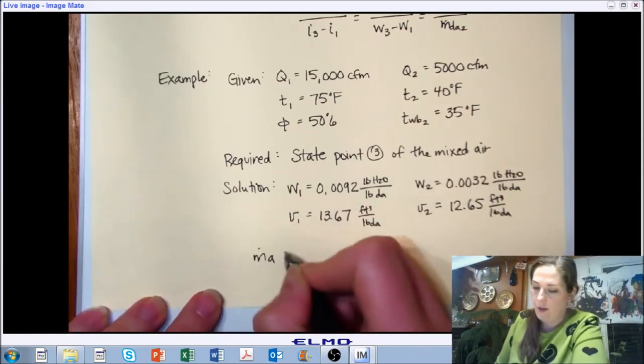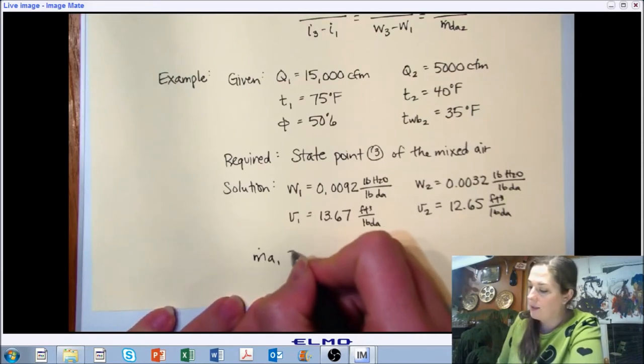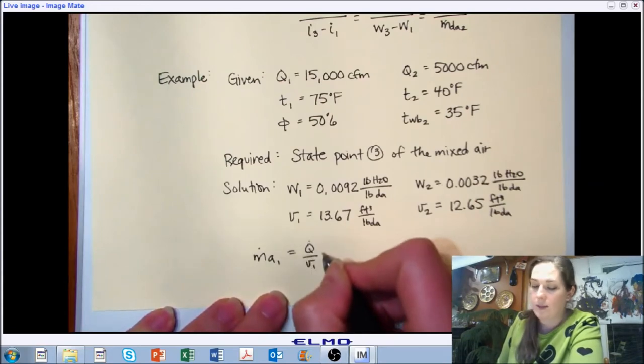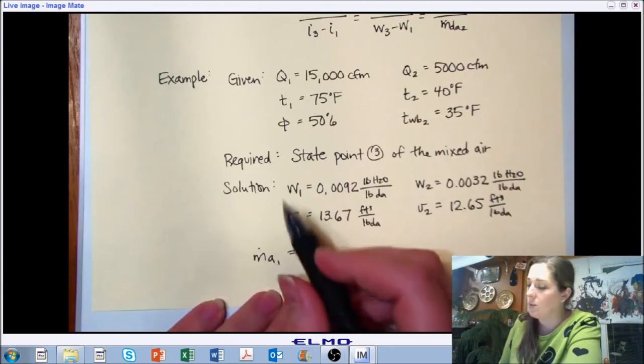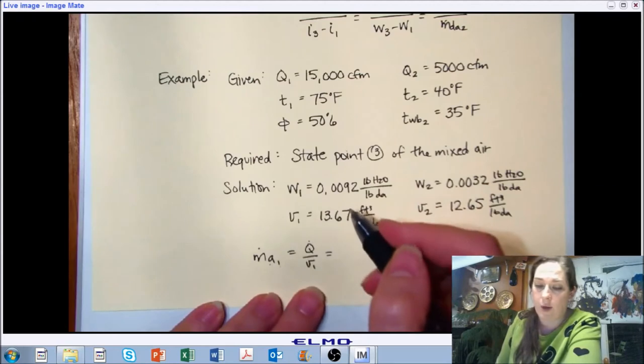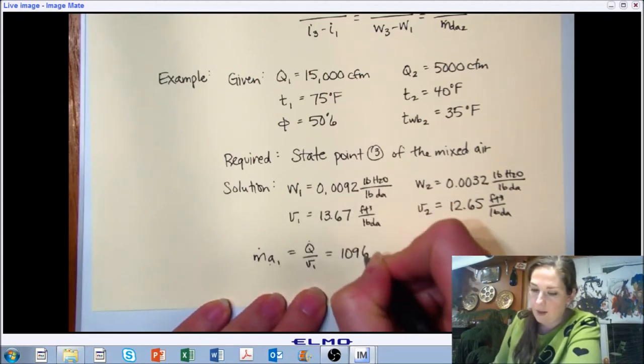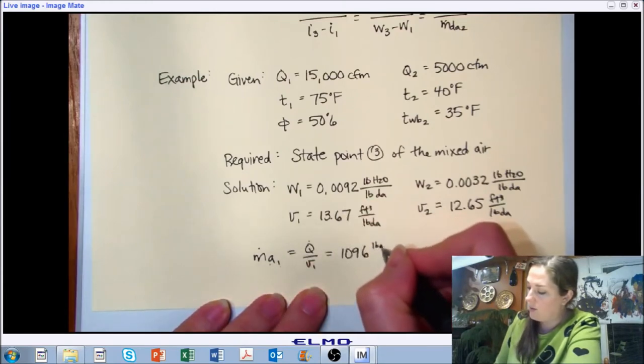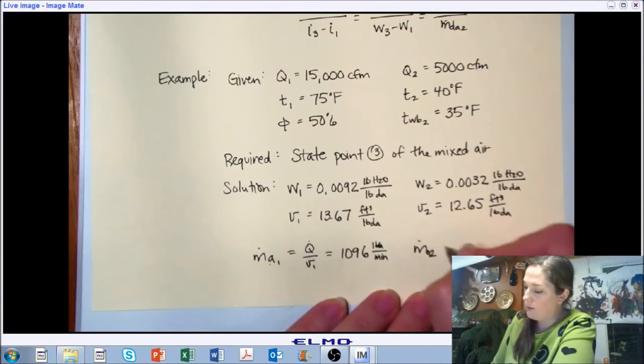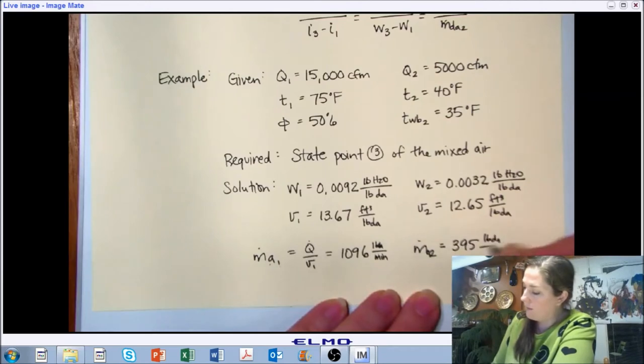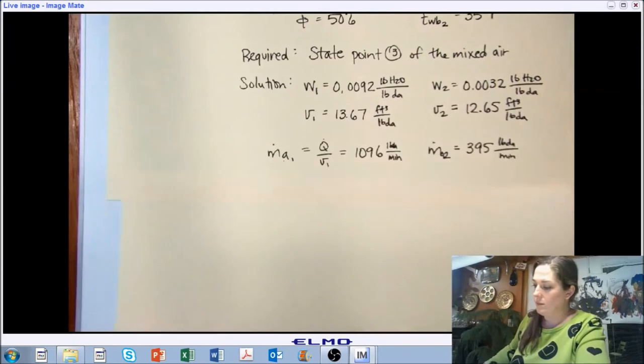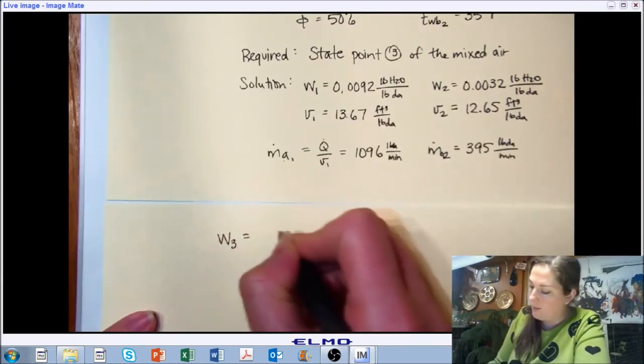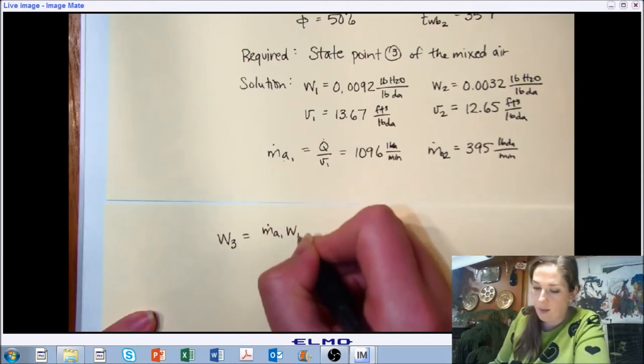And then let's solve for our masses of air. So one of the most common mistakes I see students make whenever they're working with these relationships is they use the volumetric flow rate of air as opposed to the mass of air that's moving at each of the state points. So be sure that you convert your volumetric flow rates to masses before you apply the equations. If you do that, you'll get that the mass of air stream one is 1,096 pounds per minute. And mass of air stream two is 1,095. And from here on out, it's just a matter of manipulating our equations just a little bit and plugging in the correct number in the correct place.